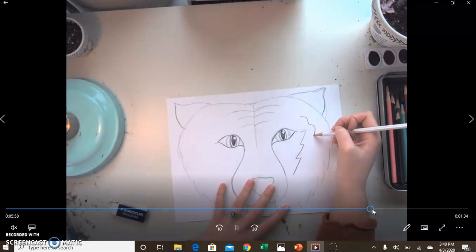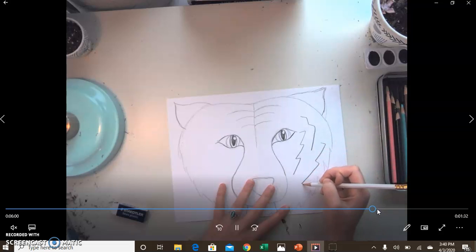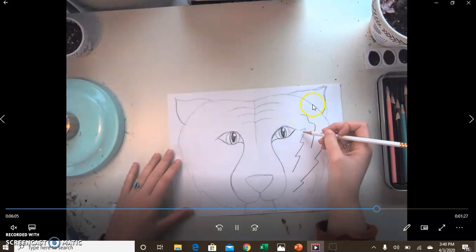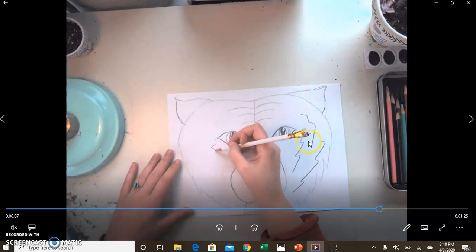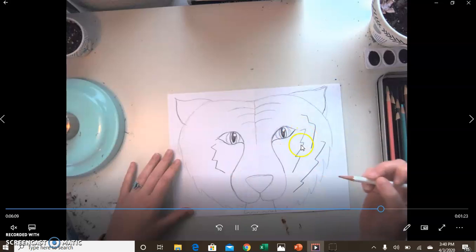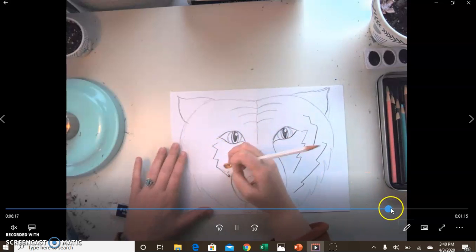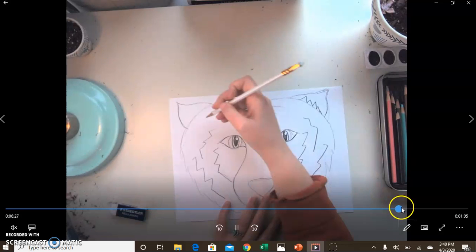And then the next, this is one of our last couple steps, is adding some extra detail. So I added some stripes. You could have straight lines or zigzag or wavy lines. I went with zigzag. And whatever I drew on one side, I tried my best to make it look the same on the other. Okay, so I had 3 zigzag lines.